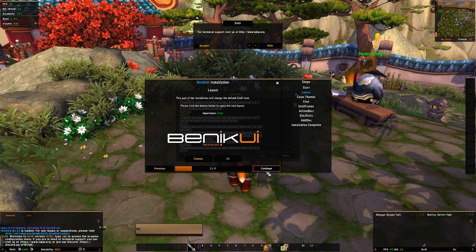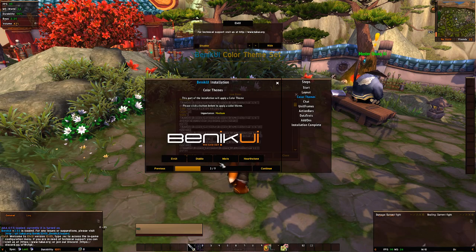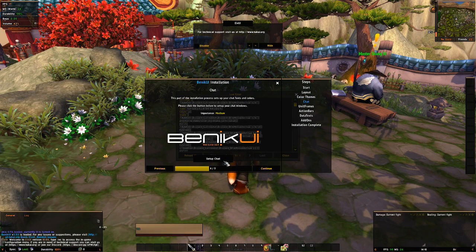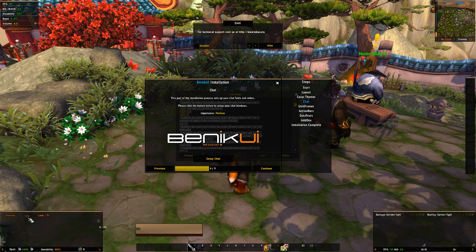Then you press continue. And we want to choose which one do you want to color? ElvUI, Diablo, Mists, Hearthstone. I'm just going to choose ElvUI. Again, set up chat function. So chat, all of a sudden, everything goes over to this side over here. You can see that. It does move your loot table and trade chat into another window. So if you're wondering where that disappears to, you can turn that off.